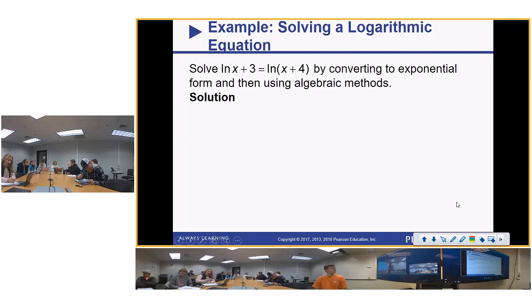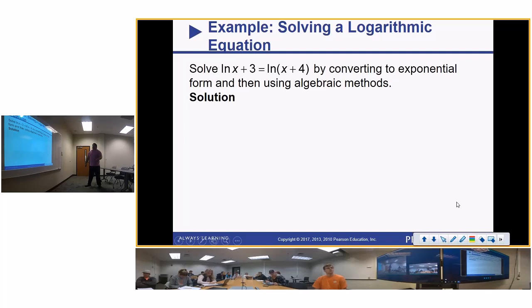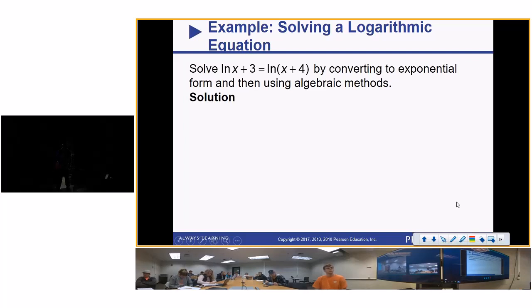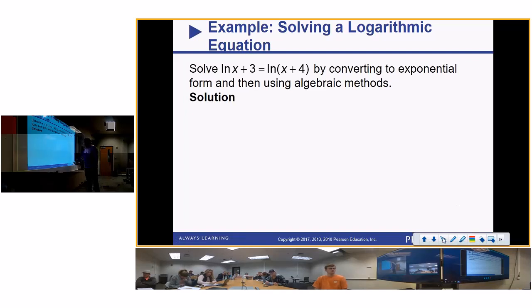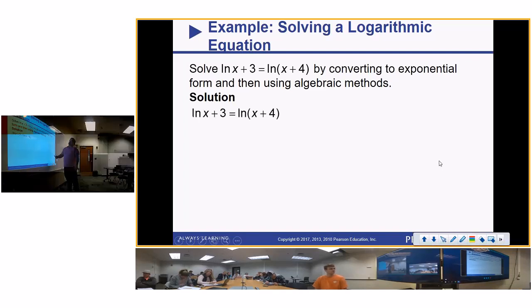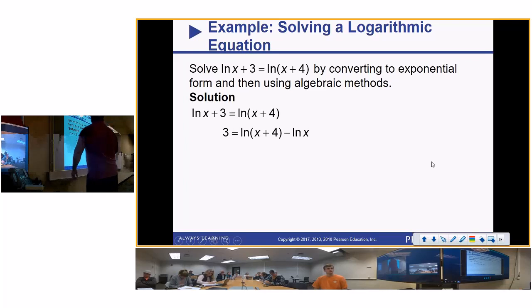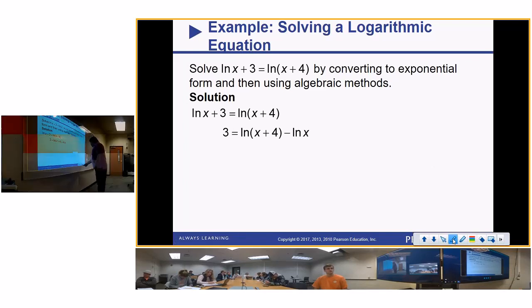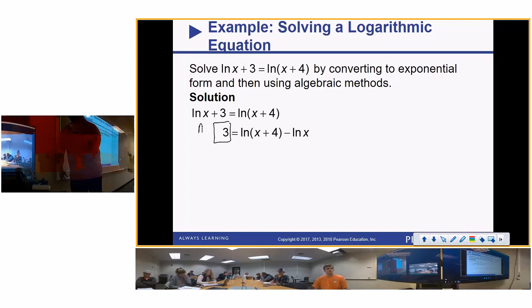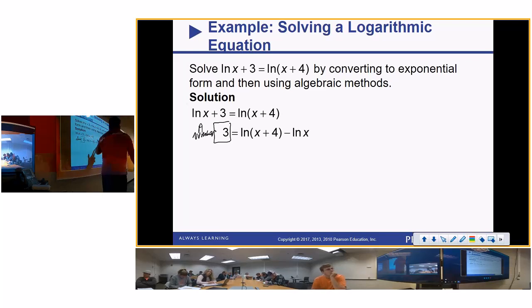All right. This one has got more than logs in it. First thing I would do, I would probably distribute that x. A natural log. I'll see if they do that or they subtract the 3 first. Okay, they subtracted the natural log. Now they're going to distribute. So they left the 3 over here because you've got to have what on the right side of the equal sign? A number. Remember, a number? That's what you've got to have. If you have a number over here, chances are you can use the definition of logarithm.